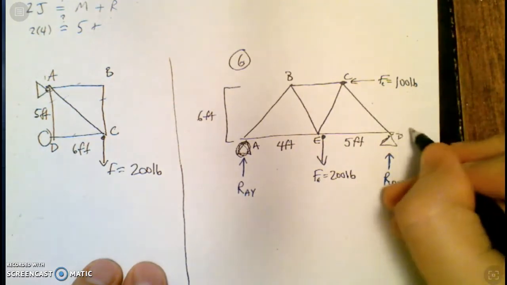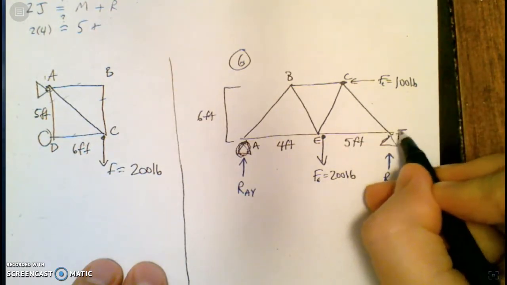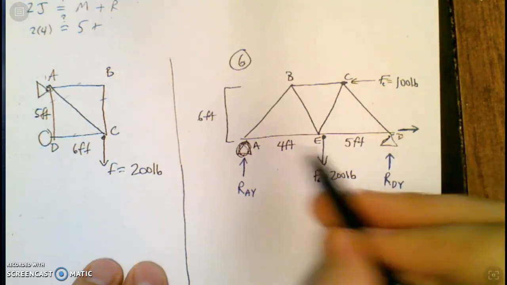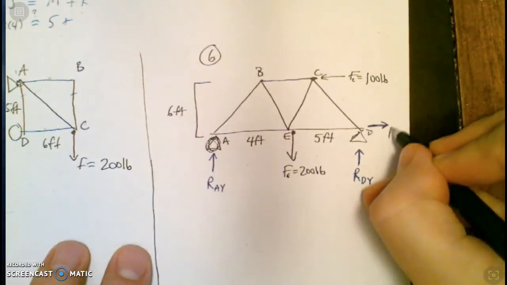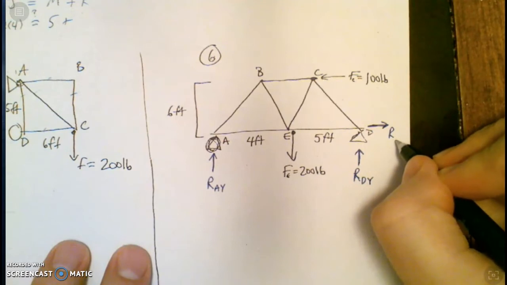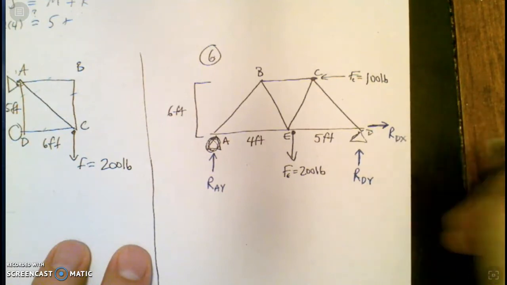I know I usually draw it in, but do you see how this is moving left? I know that this joint will be pulling right to keep the bridge from sliding that way. If you draw it wrong, it's not a huge deal. You'll figure it out because you'll get a negative answer later. Rdx, redux. That's a chemistry term.